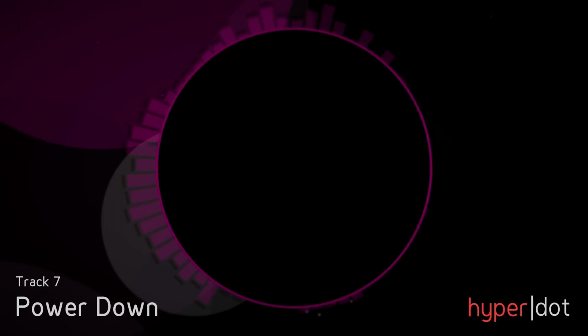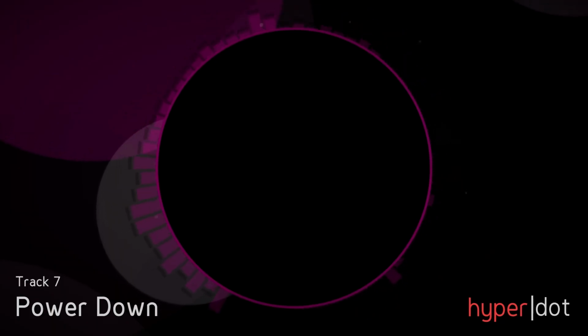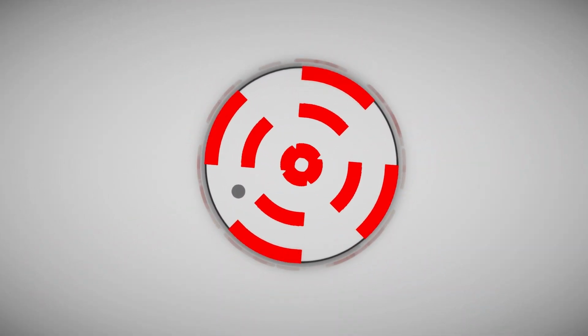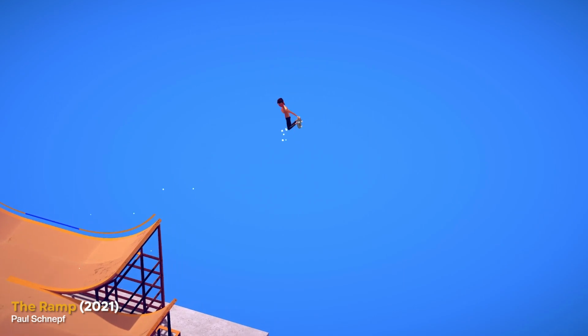But it doesn't only apply to art. You can also include mechanics, music, controls, narrative, etc. Having all of those things relate back to what's the main idea or the point of the game. A great example of this is the ramp.